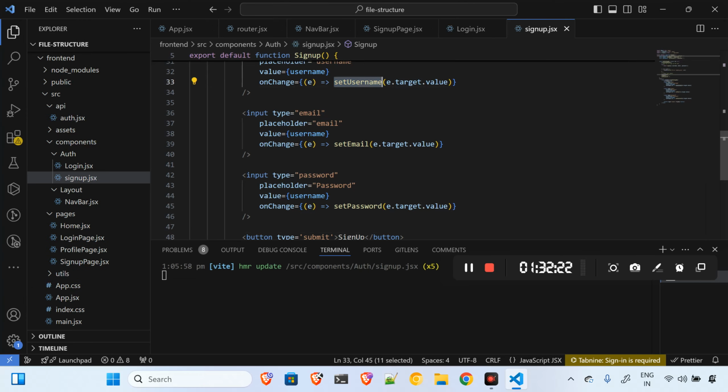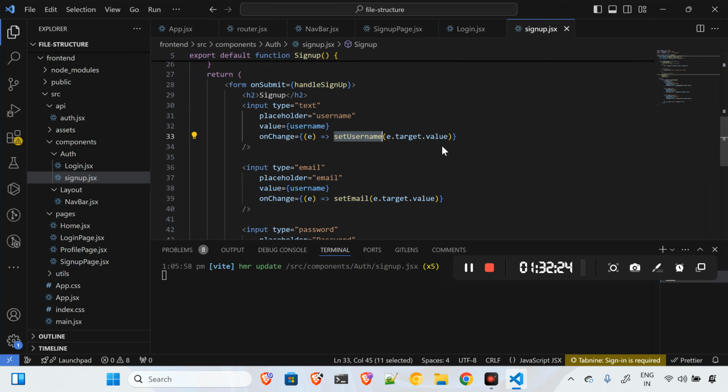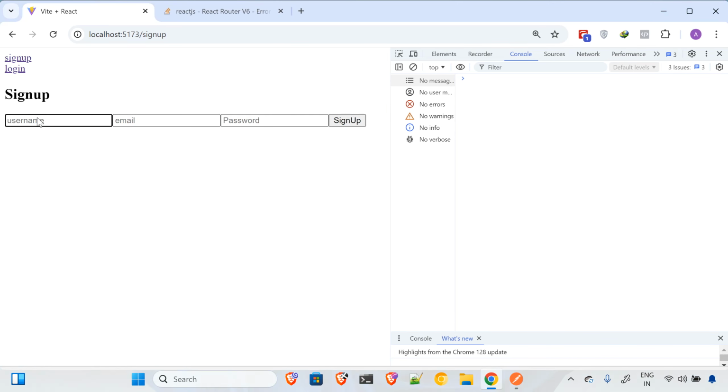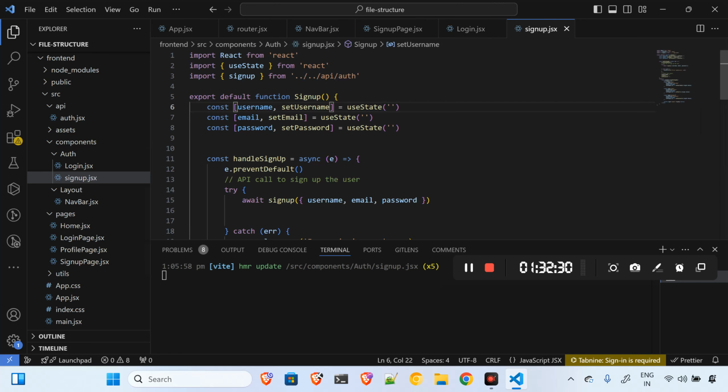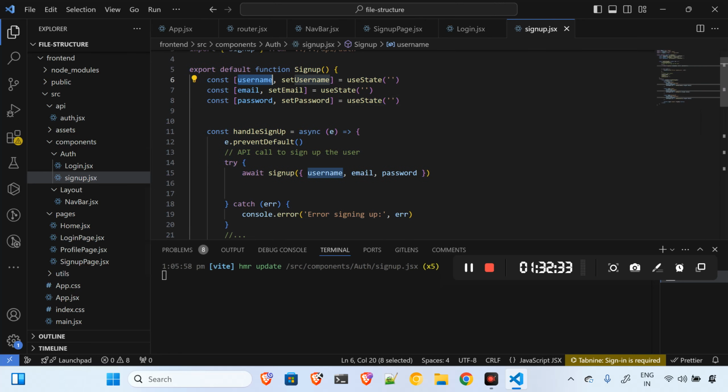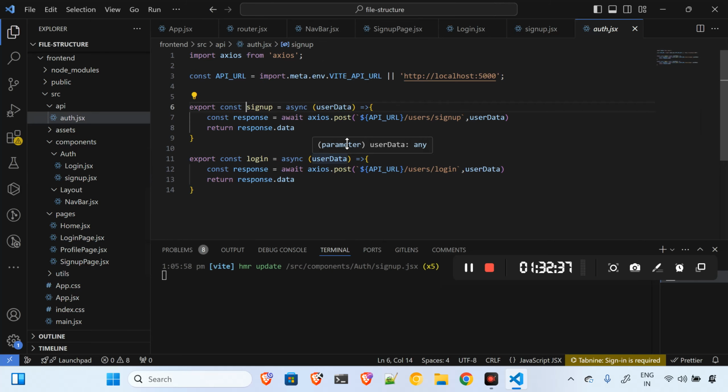If suppose I'm entering the username over here, whatever the username is will be set via this function, and a value will be passed to this username, and it will go inside of this function. Okay, sign up function, and the sign up function is over here. Whatever data I'm passing, it will go as a payload.